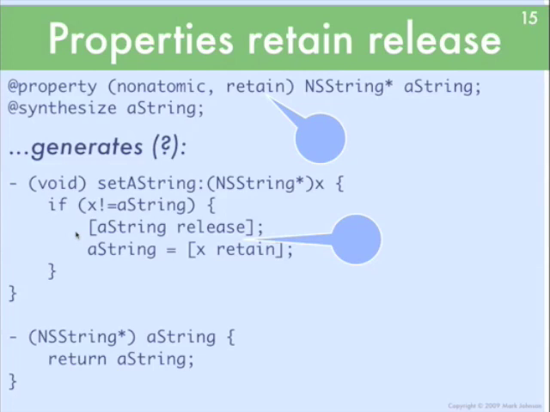What this means is that when you use a retain property and you're setting its value, the setter method is going to make sure that the old object gets released, and then the new object that you're passing in gets retained, its retain count goes up. The old object, when it gets released, in many cases right then, will be deleted from memory, so it won't be a memory leak. And then the new value, its retain count goes up by one, meaning that it will stick around as long as it's assigned to this property.